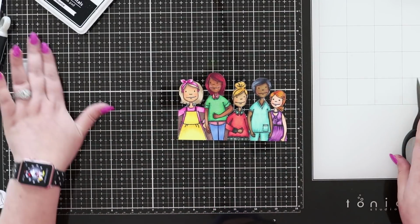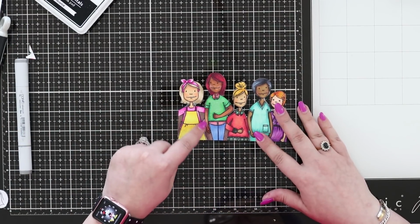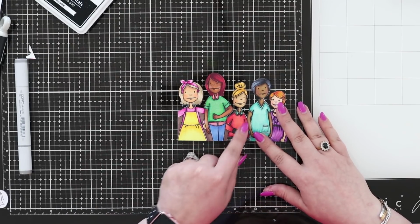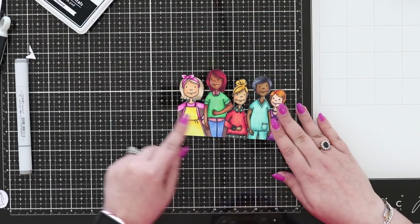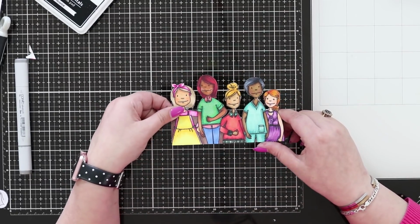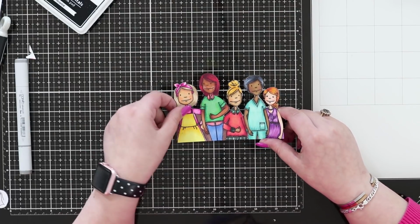So my ladies are all together. I also coloured in here with, I think it was E77, a charcoal colour, just to fill in all those little areas so it looks like there's a background between them and I don't have white space. And as I'm going to be using craft cardstock behind them, again, that's going to work really well.